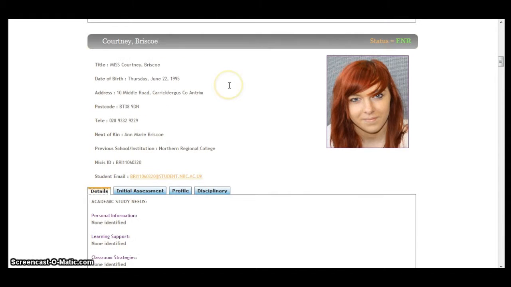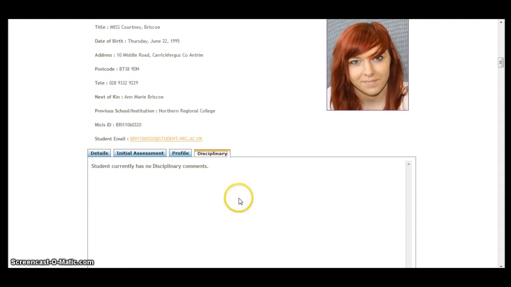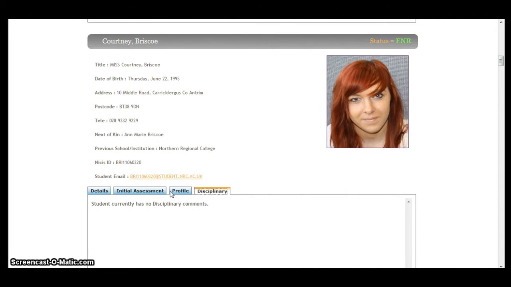Okay, so what can we see here under teacher login? Basic details information, their initial assessment, their profile, and also things like the disciplinary if they've received any warnings. You can see a lot of their address information and also their student ID. Now this is useful even at teacher level. If a student forgets their user ID, we can access this information then and pass it on to the student. Even if they forgot their password as well, we can reset their password from an application on the student's desktop. Network account login password, network account, and also their email address there.